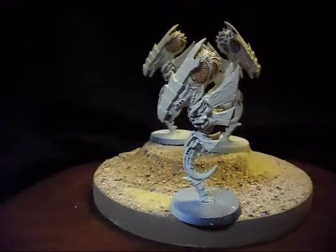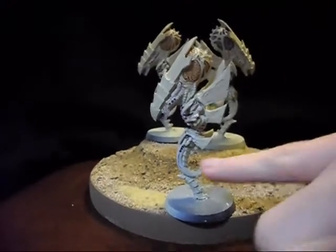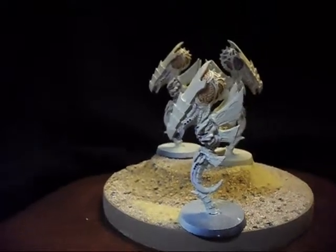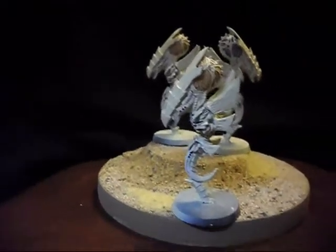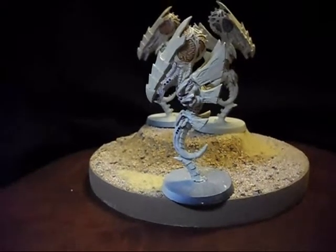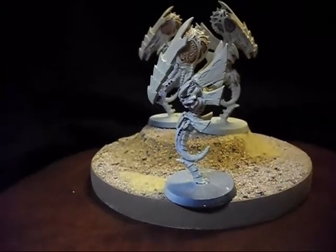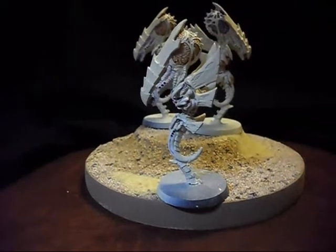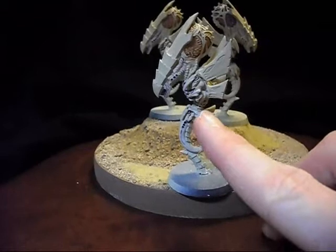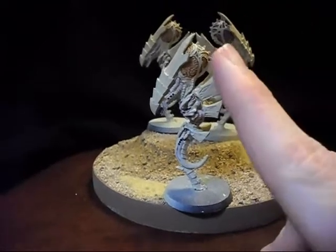Okay, so I know I said I was going to do the Leviathan wash and then black out the carapace, but what I forgot was the white dry brushing. I'm always saying that I put that little white dry brush to get the highlights on. Now again, in this camera, in this video, you can't see it very well, so what I've done here, I've popped the Leviathan in like I said I was going to do. I've also washed in the brains.